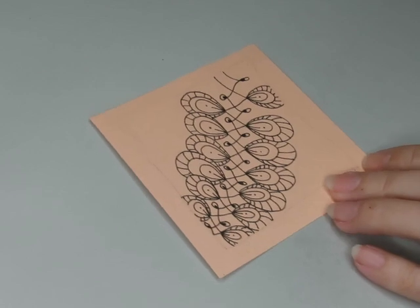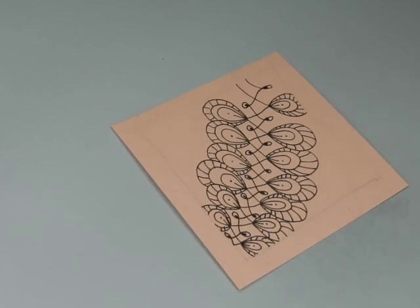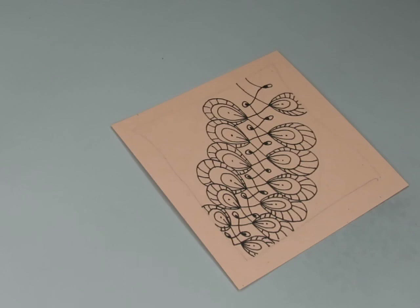All right, let's see. Shall we color those in? I think so. Where's my bigger pen? This one.